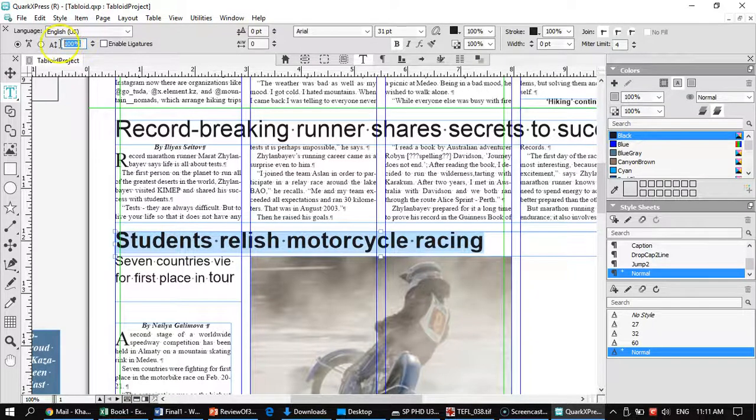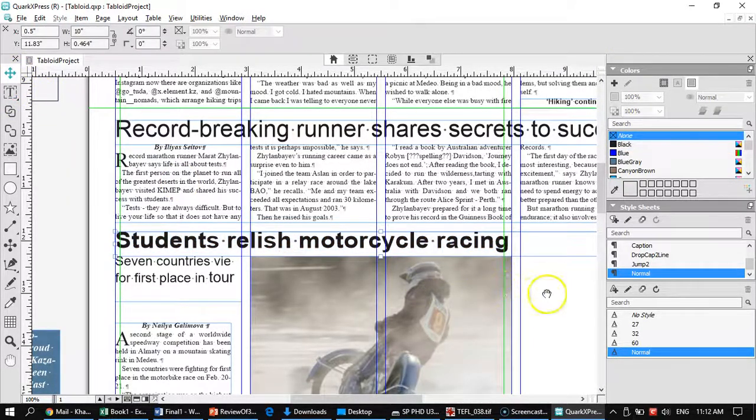So I'll try 105%. And that makes it okay. Maybe 107. Let me go 107. Okay, that fits perfectly. So it's a little bit bolder, not any more point size. It doesn't take more space. It's just a little bit bolder.